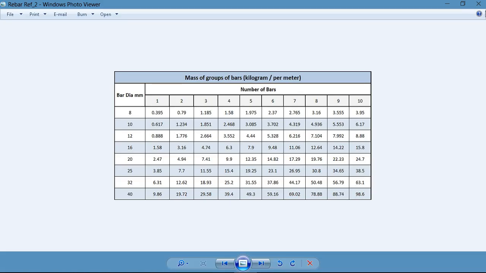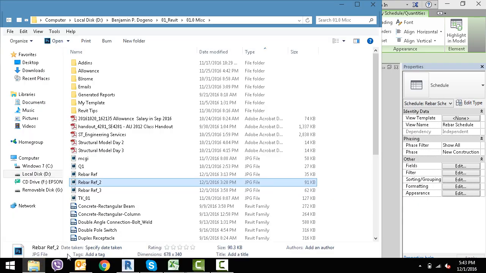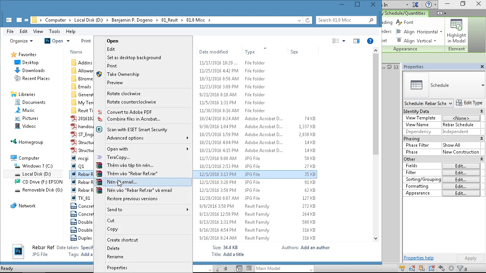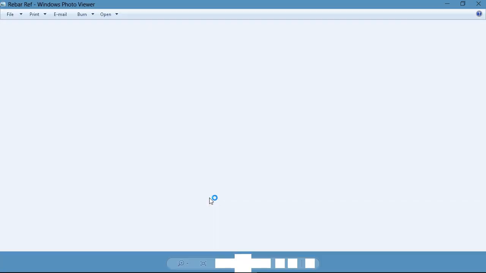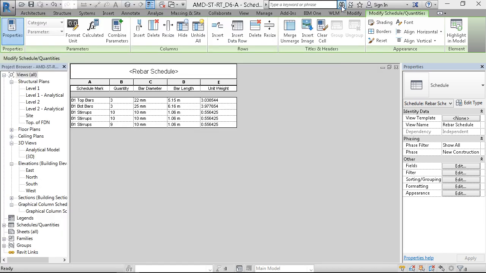It's not here, I mean in the ETABS. So it's not 10, it's more than 10.